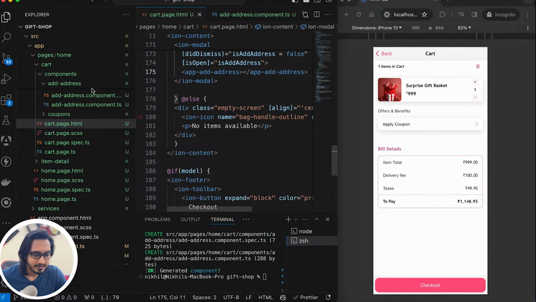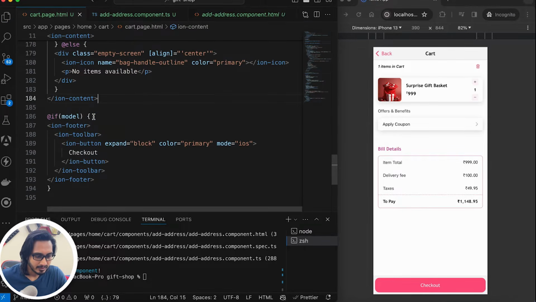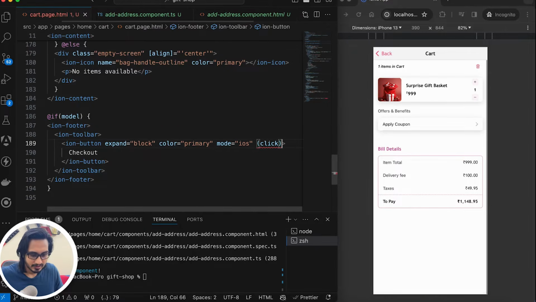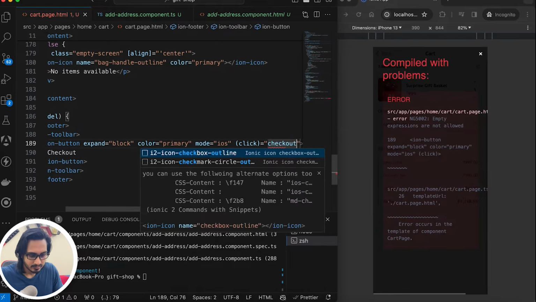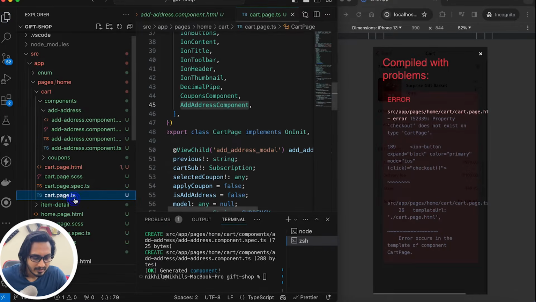When this model will be called, or when do I need to open it up? Whenever I click on the checkout button. So the click checkout function will be called, and in this checkout function, I will pass some functionality. Let's do it.